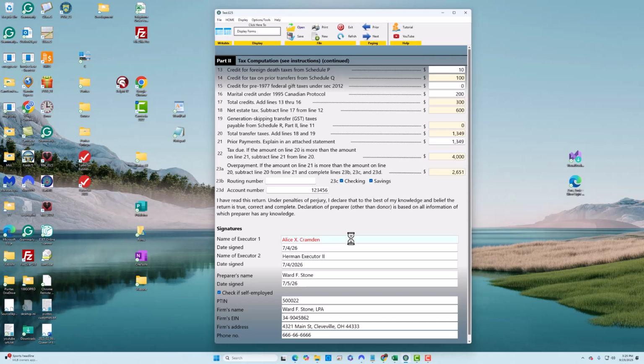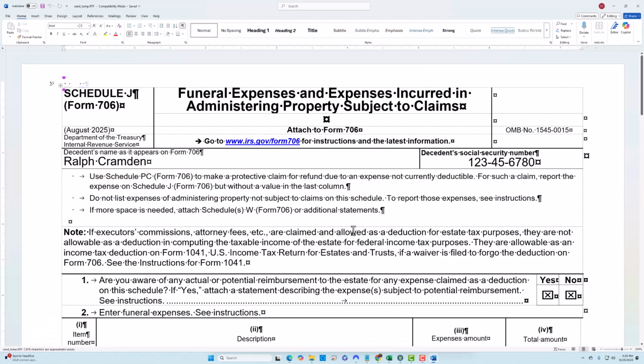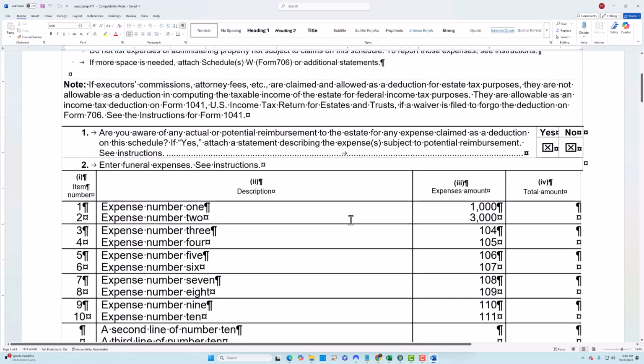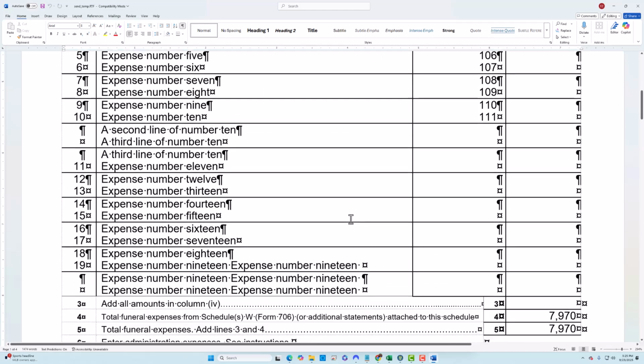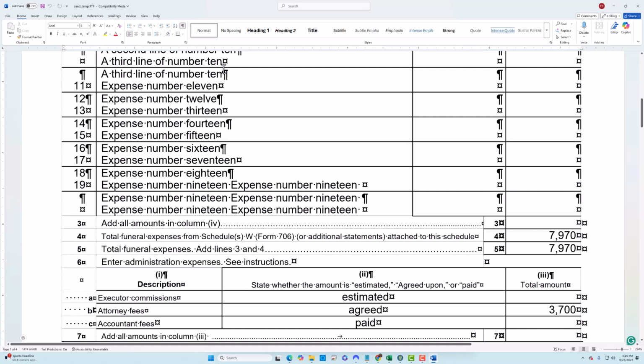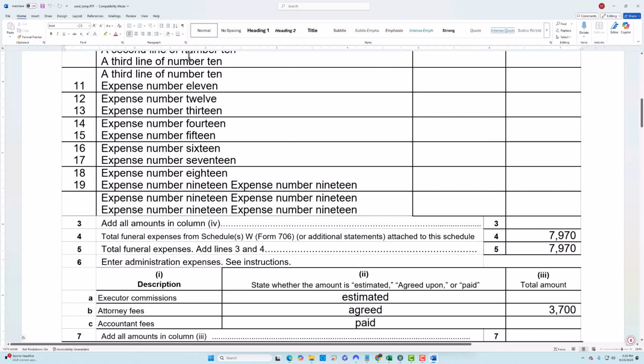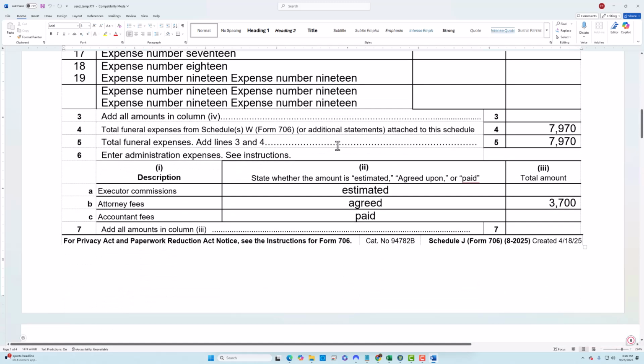But when you print it, this is what it looks like. What it's doing is sending a printable file to your word processor. And we call that Print Shop Perfect. Yeah, really, this is looking good. And it's the newest version of the forms that were just released by the IRS. So you're ready to go with this form. Print it and submit it.